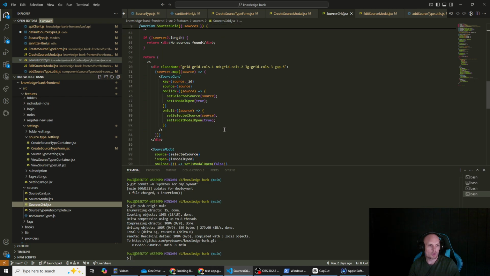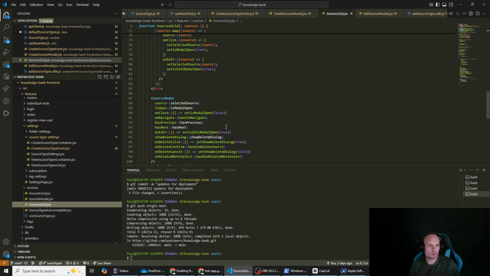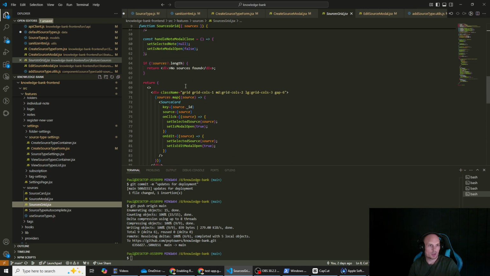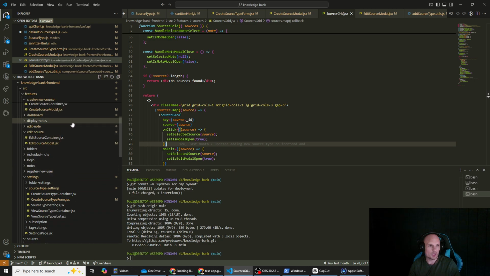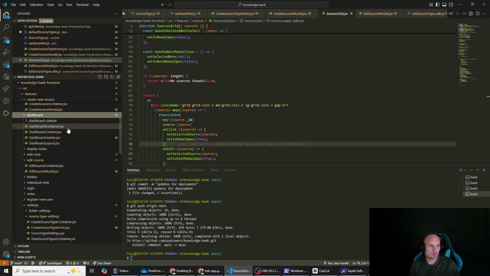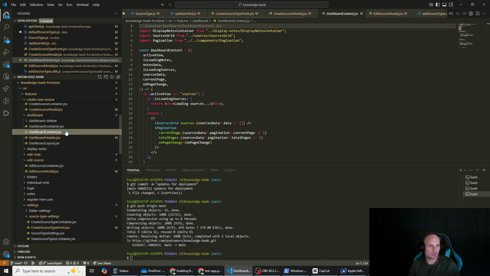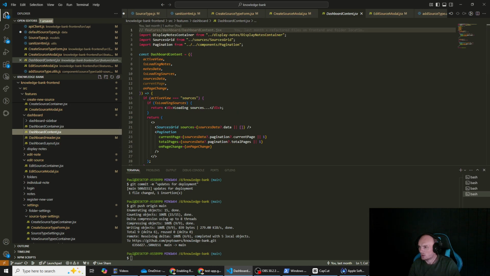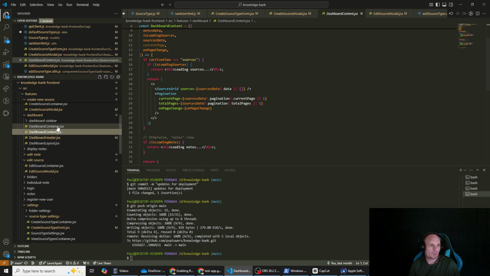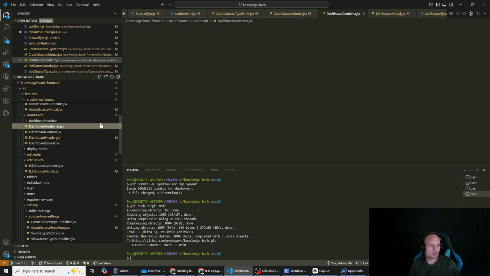Nope. So hang on, let's work this out. Source modal. Source card. Dashboard. Content. Sources grid, dashboard, content.